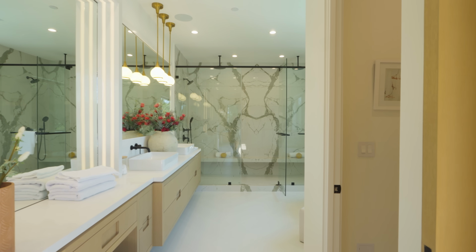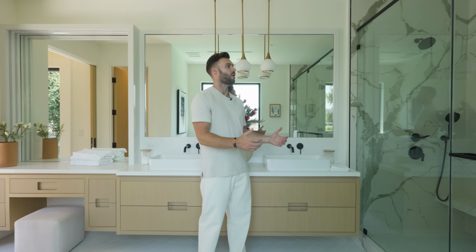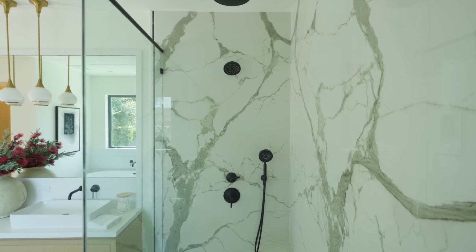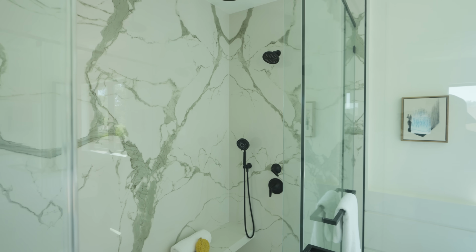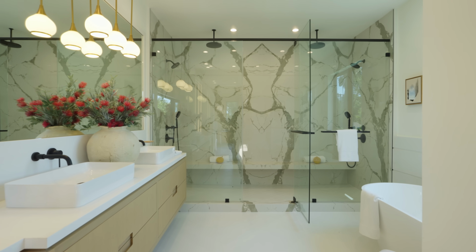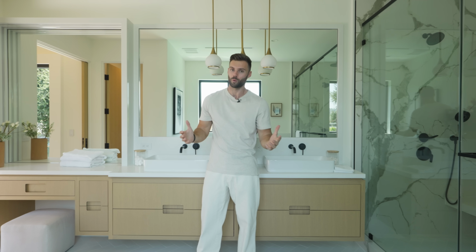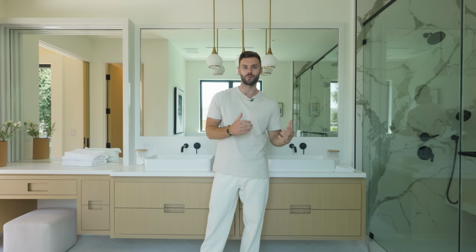And yes, they've carried the speakers on throughout here. You have all of the lighting. And this shower, I mean, 1, 2, 3, 4, 5, 6 shower heads and a huge bench seat to enjoy sitting down in there, as well as the book matched porcelain that you can see behind. Now, bathrooms are also all about lighting. So yes, you have the natural lighting, but you also have a variety of scenes depending on the mood.